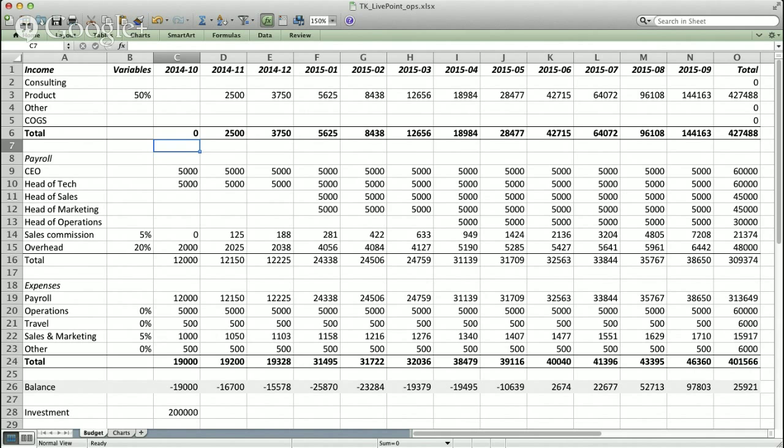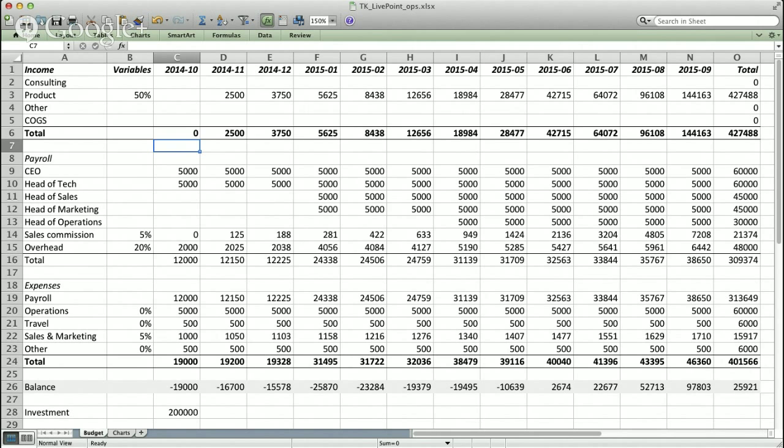And the second section is my payroll section. And what you'll see here is that I have split up this section by line. So each person in the company has its own separate line, so I can put them in at different points as the company grows. You'll see in the beginning the company only has 2 employees, which would be yourself as CEO and possibly a head of technology in this case.